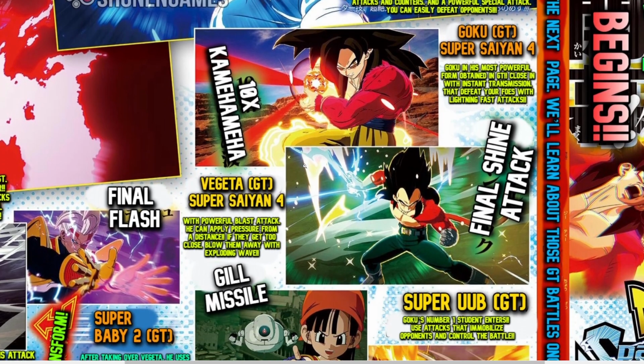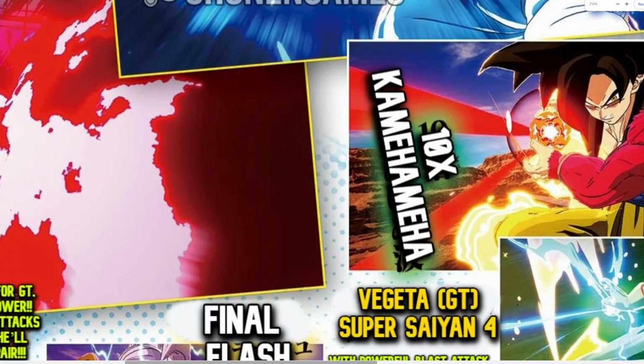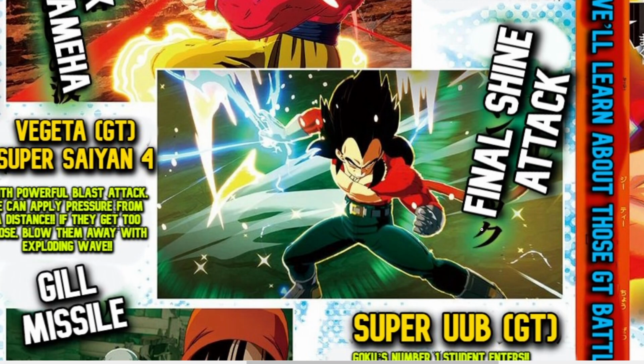First look at Super Saiyan 4 Vegeta's Final Shine attack. With powerful blast attack, he can apply pressure from a distance. If they get too close, blow them away with exploding wave. And here we have it. Let's just go ahead and do this zoom up real quick. First look, epic. We have that green energy wave, the hue emitting from the blast itself.